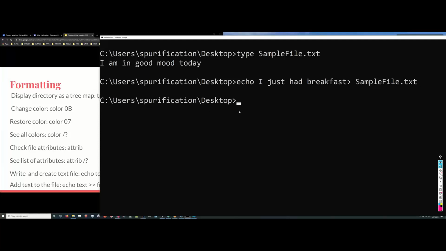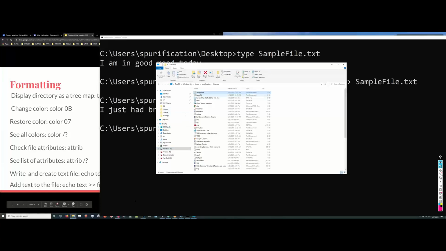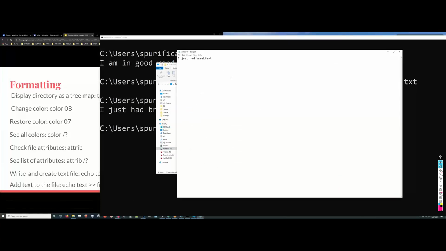If I now want to display what's in that file, I can hit the up arrow. There's my command, type sample file.txt. It's going to display what's inside that file. So now if I hit enter, it says I just had breakfast. So if I go back into that file, sample file, open it up, now it says I just had breakfast. What happened to what I typed before, which was I'm in good mood? It got replaced.